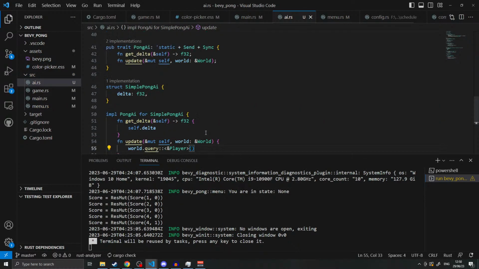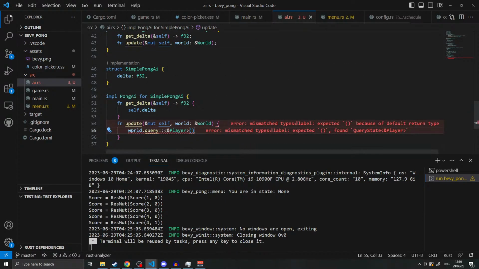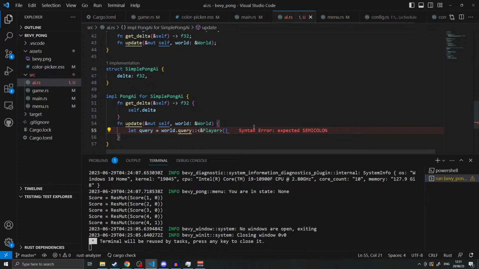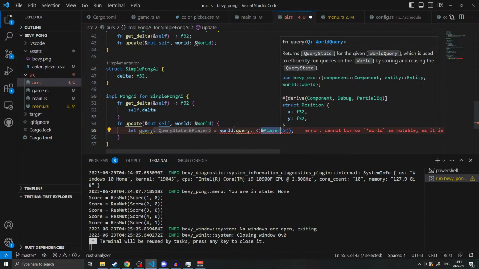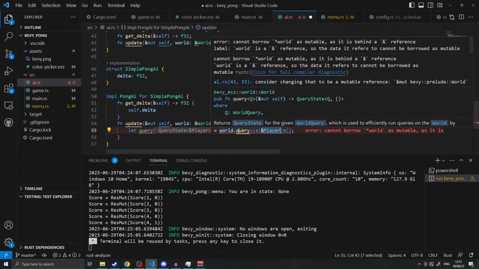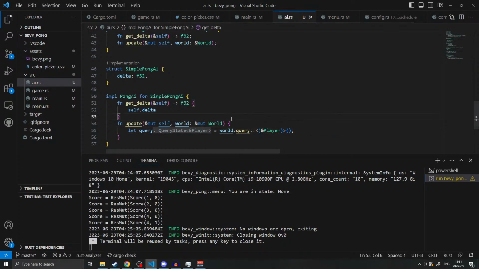Okay, we need a player. So wait, let res no, let query equal. Okay, so first off we want, you can't borrow the world mutably. Why can't queries be done non-mutably? Thank you very much. Okay, so we need immutable access to the world, which is depressing.